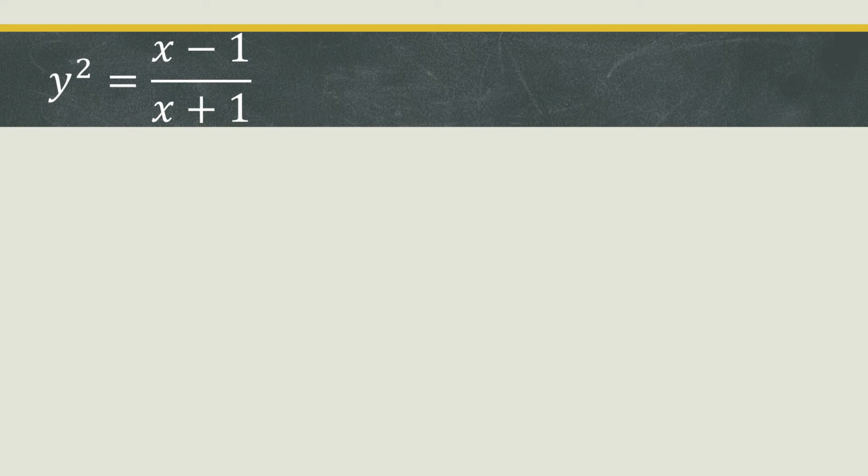Now here you have the quotient rule. So the above one will be f and the down one will be g. So you will use the formula g f prime minus f g prime over g square. So here y square, take the derivative directly, that will be 2y, and the derivative of y will be y prime. Always remember, while taking the derivative of any y, you have to use the chain rule.